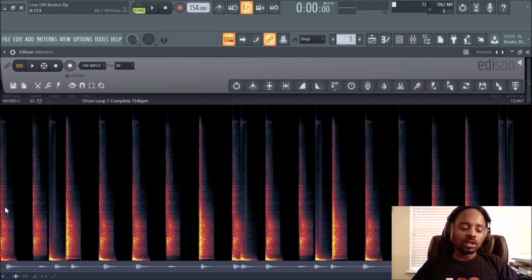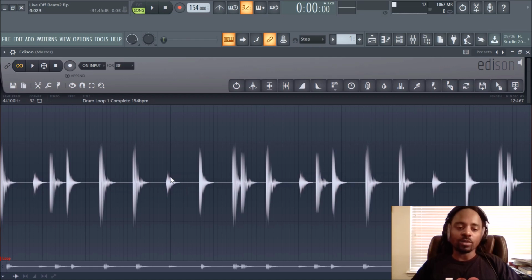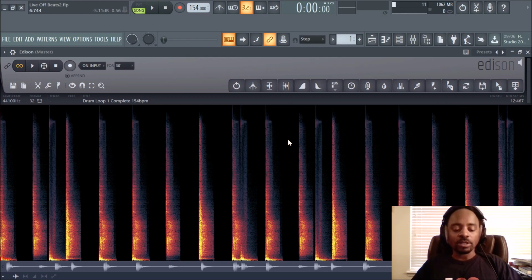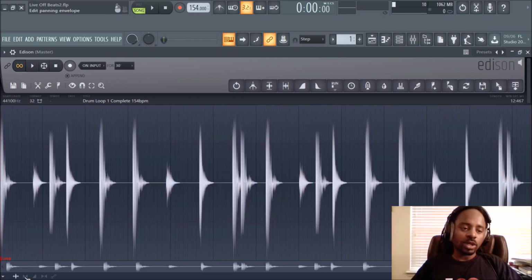If you hit S, it'll show a color graph based on the frequencies. That's advanced stuff, you don't have to really worry about that. You can use it, it's just a different way of visualizing the waveforms. I tend to keep with the standard waveform here. Let me normalize that again. So if you ever hit S by accident, this is how you can change the view of the drum loop or whatever sounds you have in Edison. Hit S again, it goes back. And notice these are different ways that you can change it.